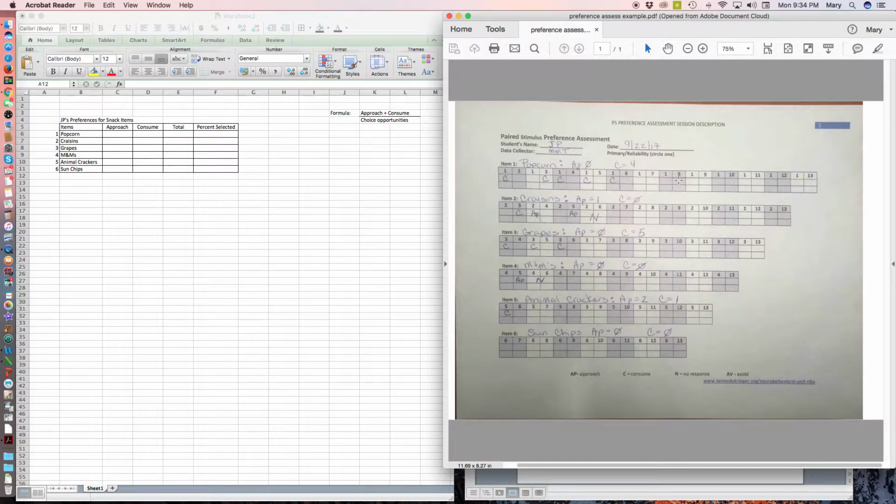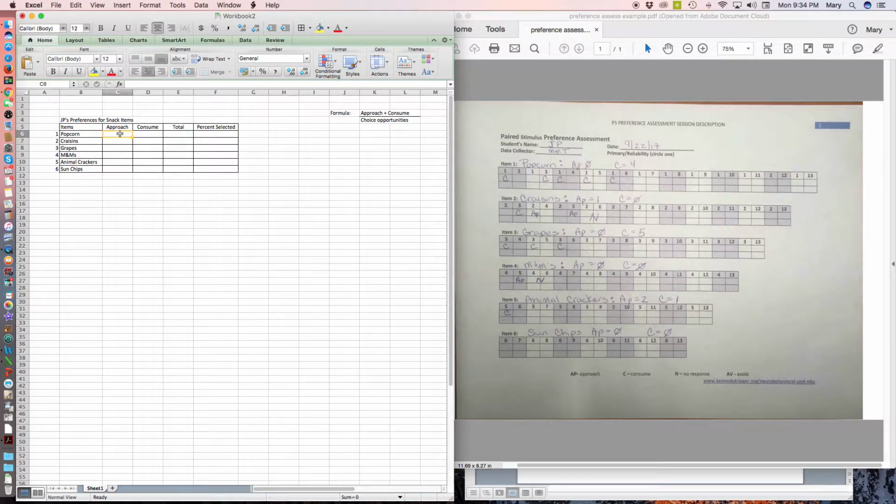There were no approaches in this row, only consumes, and there was a total of 1, 2, 3, 4 consumes. So for popcorn, I'm going to put that the approach was 0 and the consume was 4. All right, we're not going to worry about total or percent selected right now. Right now, we're just going to get the data inside the table.